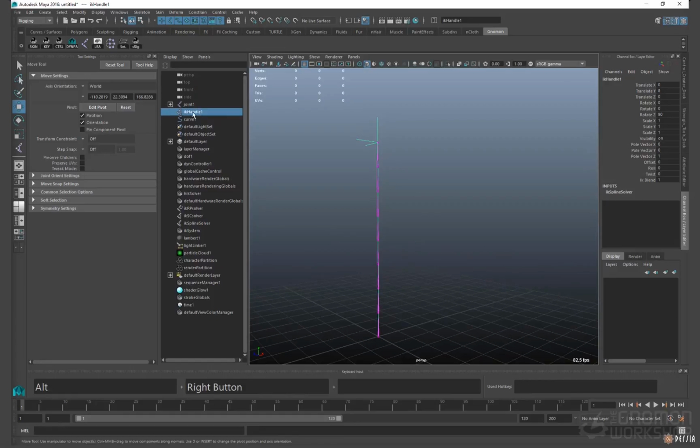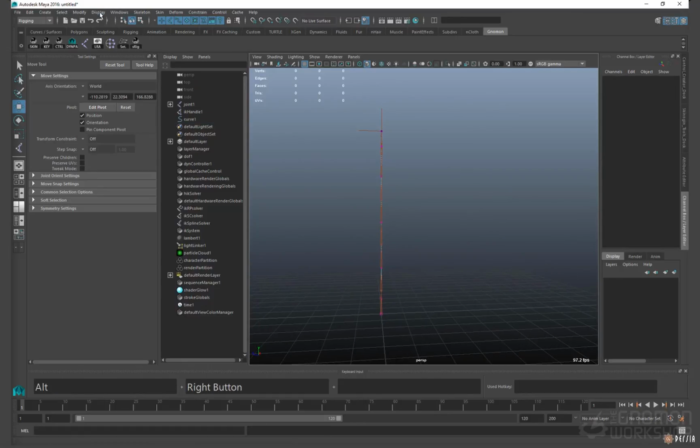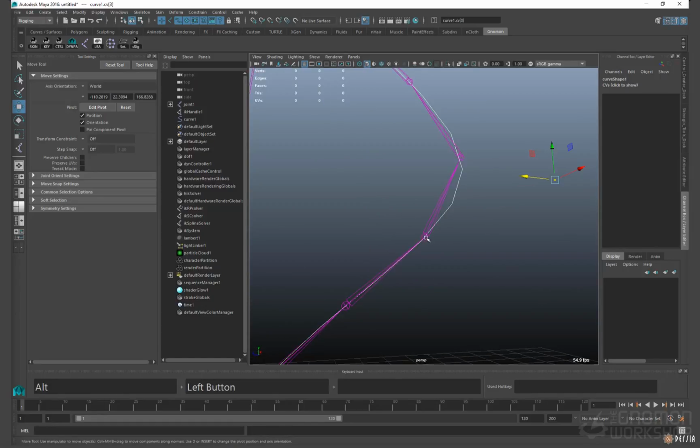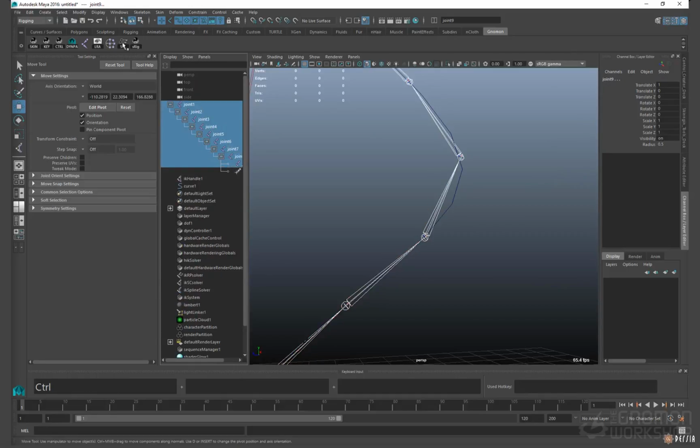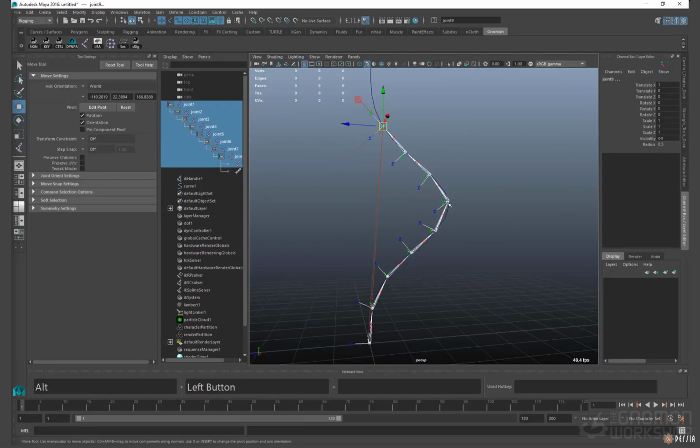What it now created is the IK handle. This IK handle uses now the spline solver, and we have a curve. If we move this curve, you can see that all bones move with it. And if I now move a point of the curve, let's remove my selection of the bones. If I move this out of the way, you will see that the bones will follow the curvature of this curve, while all the bones are attached to it. Let's show all the local rotation axes of these bones. And they will always point towards the next bone.